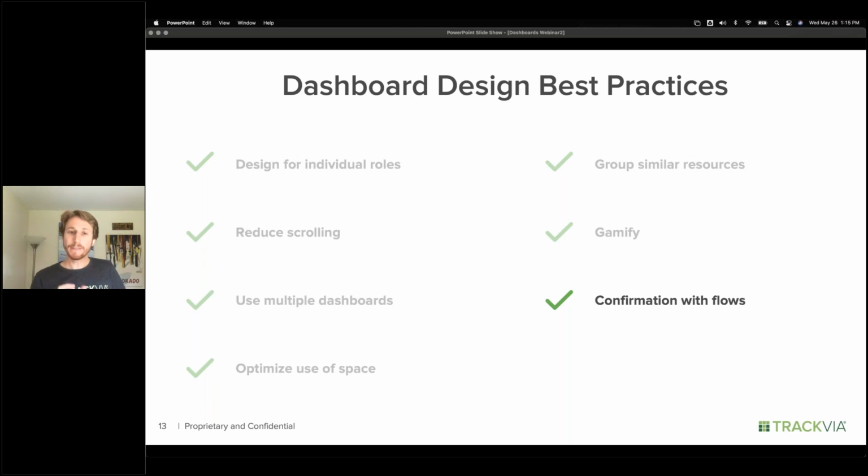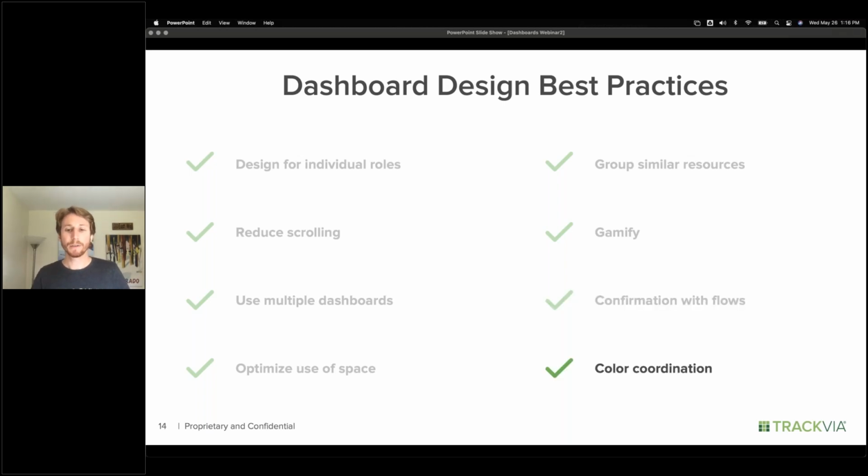So if we can give them a little bit of confirmation somehow on our dashboard that what they did was successful, then it closes that feedback loop. Okay, and I'll show you what we mean here in a second. But imagine in the order management application that we're going to be looking at, if we add an order in a flow and it brings us back to a dashboard, maybe there's something on that dashboard that shows them the order that they just placed, right? So they know, yep, that was successful. Okay, so closing feedback loops.